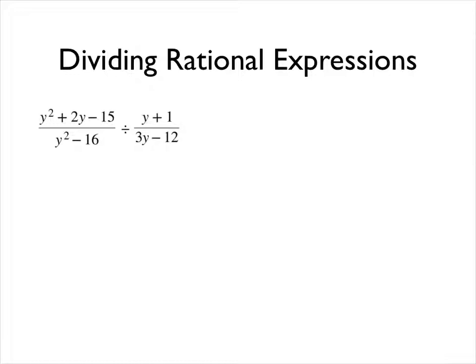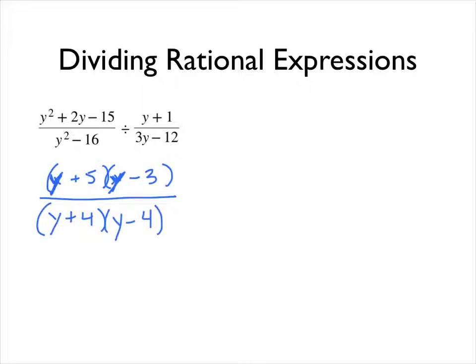All right, let's try one where we're dividing, which is kind of a trick question because we'll have discussed in class by now that you don't really divide. You flip and multiply. So let's start by factoring them down. This one's a little bit faster. Factors of negative 15 that add up to positive 2 would be x plus 5, x minus 3, over y, change the variable on you. Sorry, y, not x, y. Y. Okay. Difference of squares, y plus 4, y minus 4.